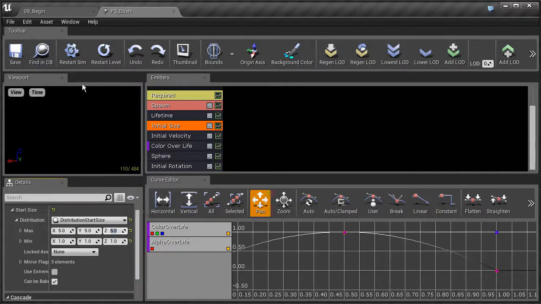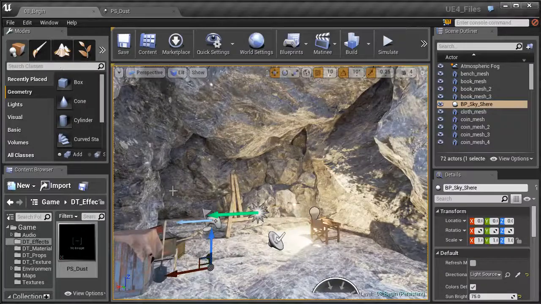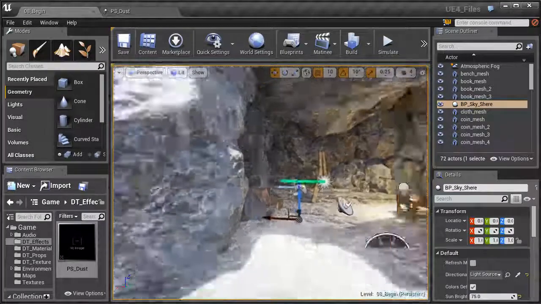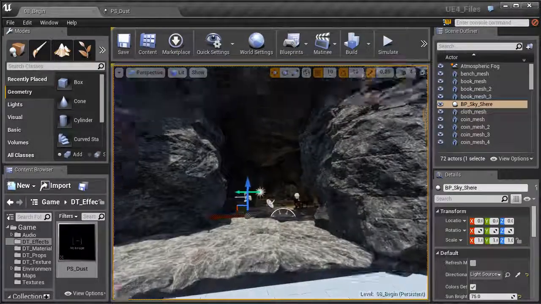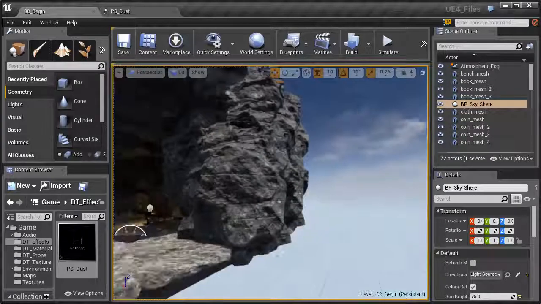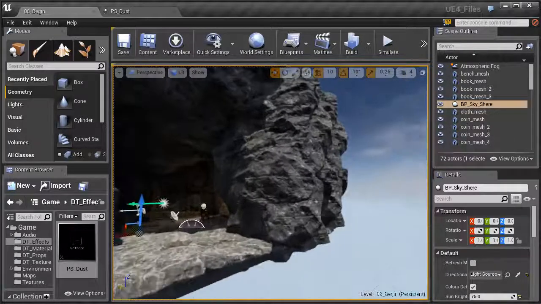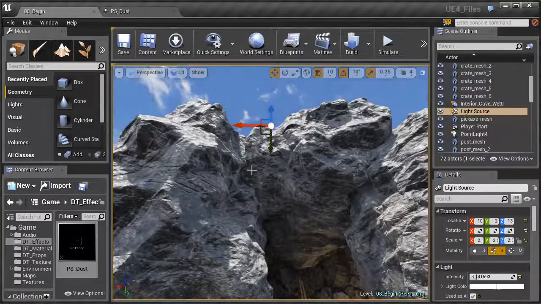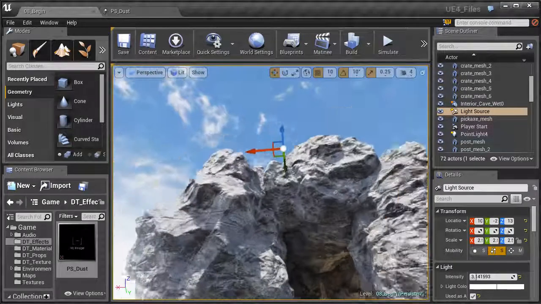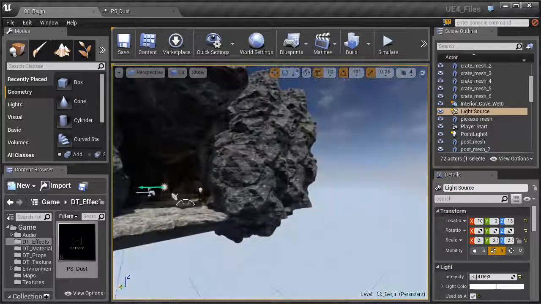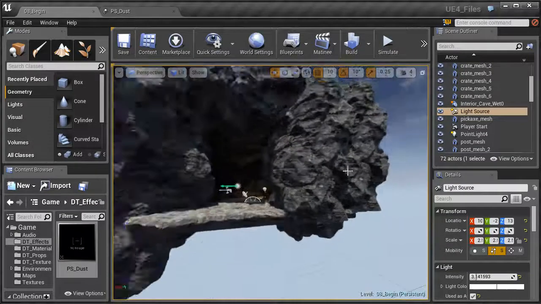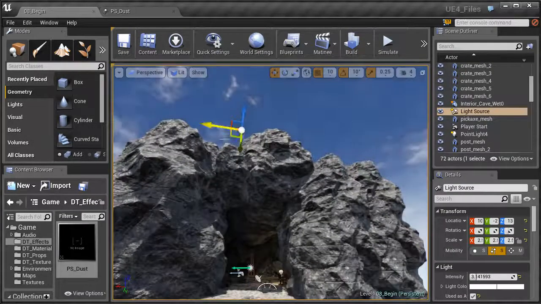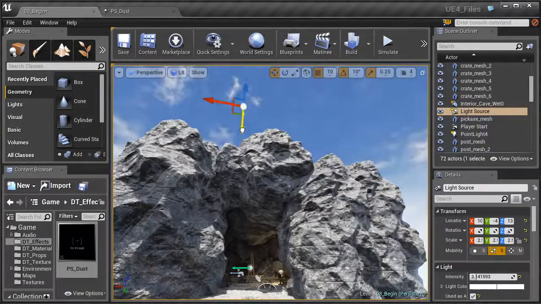Alright, so now that we're finished with that particle system, let's go ahead and do some tweaking to the lighting. Let's say that we wanted to make this something like an evening type scene, or even a night scene. This can be controlled through that directional light that we have here. Now, the way this is set up, in the default scene where we have this sky sphere, it's all controlled from this light source that's initially in there.